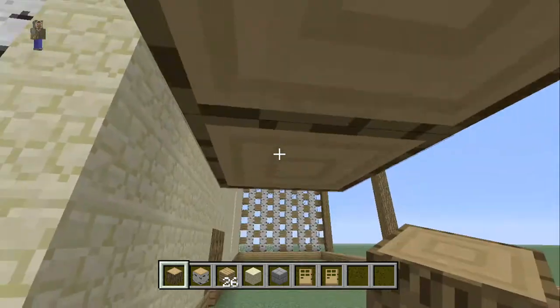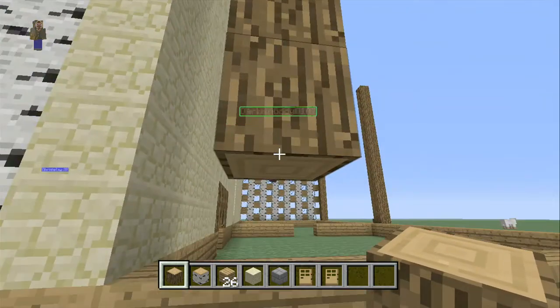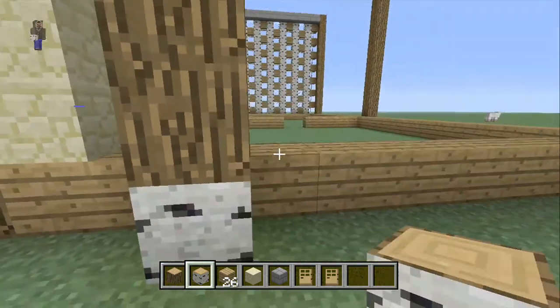And this is the view so far, what it looks like, but this is on the side. So, as usual, you're gonna use stone brick, do this.